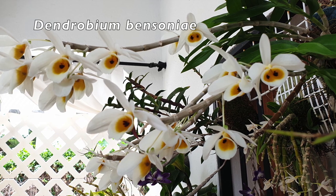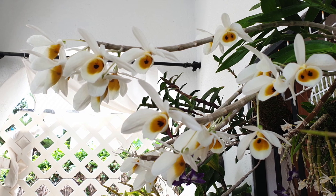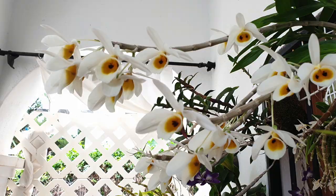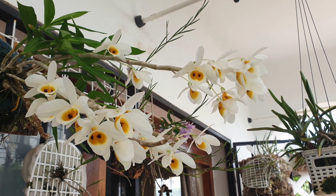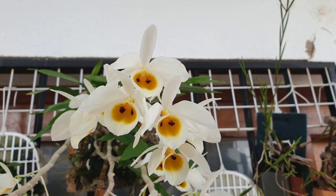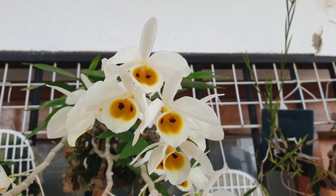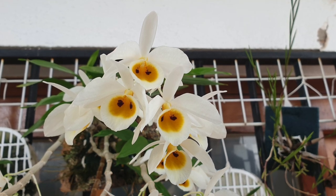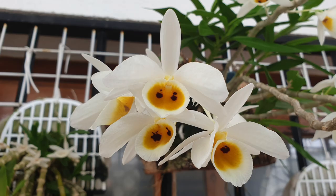When we speak of sugar and spice, vanilla being a spice, we've got sugar and spice beautifully combined in the Dendrobium Bensoniae. If my eyes are not going cross-eyed and I'm not seeing double as I counted the blooms, I've got 26 blooms — that's a first on the patio. If it were a little bit sunny today, these blooms would also sparkle, adding to that whole magical touch of pure white with that fantastic egg yolk colored center of that lip. And yes, she smells like sugar vanilla. Incredible.